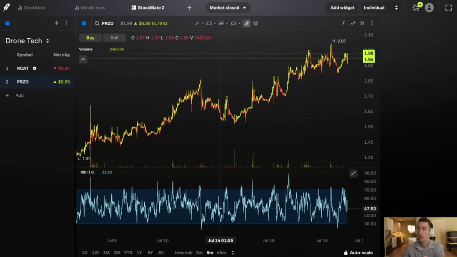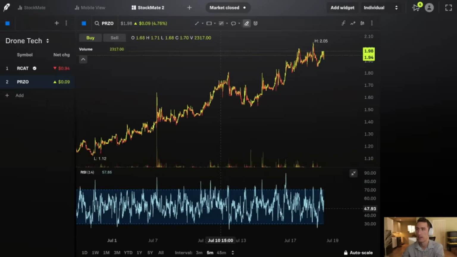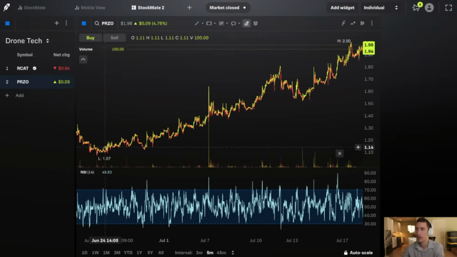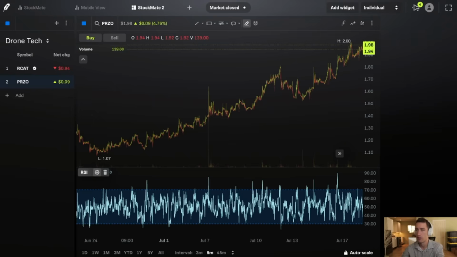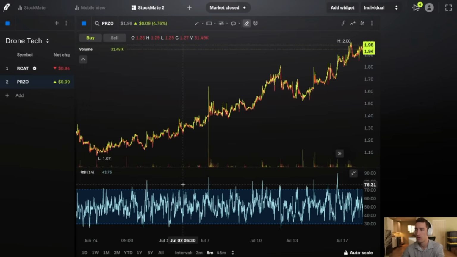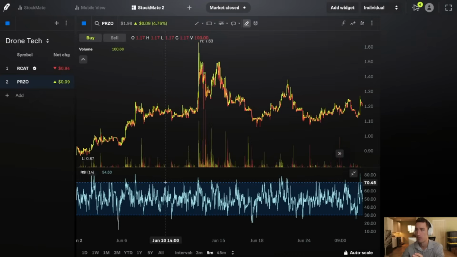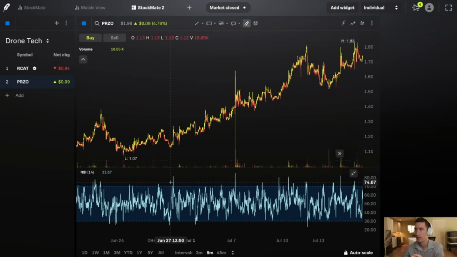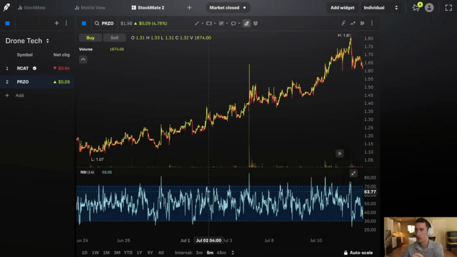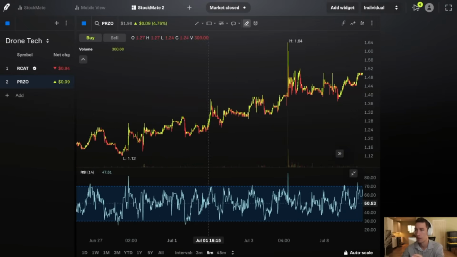The RSI is an interesting one because not only is it going to be 70-30 and the default is perfectly fine, sometimes we find ourselves in a really bullish situation. Let's say like this is a pretty bullish situation right here where everything was kind of going up.